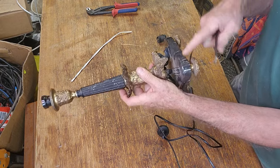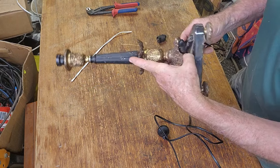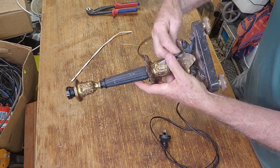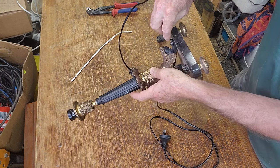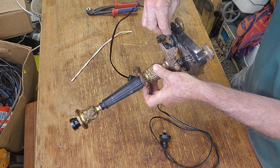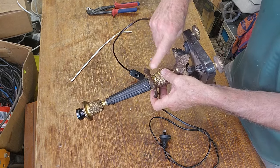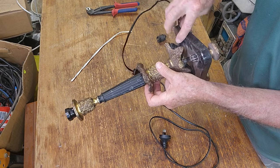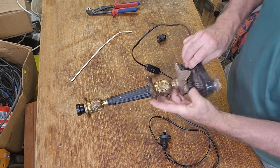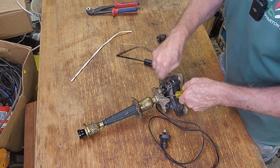Now, if we can't, I guess we could remove the base, but I'd like to be able to get it straight up through here. Can't even see the hole, that's tricky. Aha, I think we've started. A bit hard to get my fingers in there. The cord's got a bit of a kink in it, which doesn't help, but it has started going up the tube.